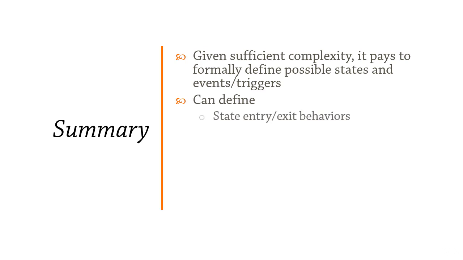First of all, we can define the behaviors as we enter a particular state or as we exit a particular state. In the context of the Stateless library, for example, you can provide lambdas which specify what exactly is going to happen as you enter a state or when you exit a state. In addition, you can specify actions when a particular event causes a transition.